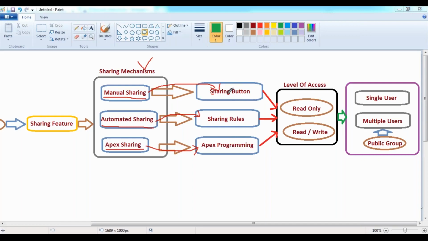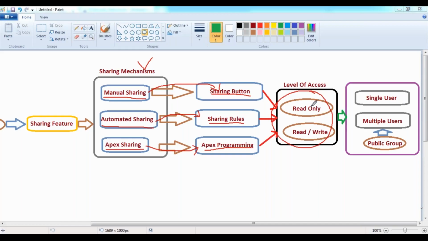Upon sharing the record to the people by using any mechanism here, we can decide what level of access you can grant on this record. Whether those people can only see your record, or can see and modify the record. Deletion rights you can't grant, because deletion rights are always available in the owner's hand.